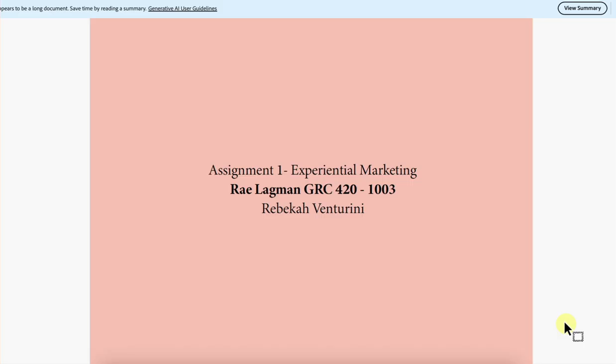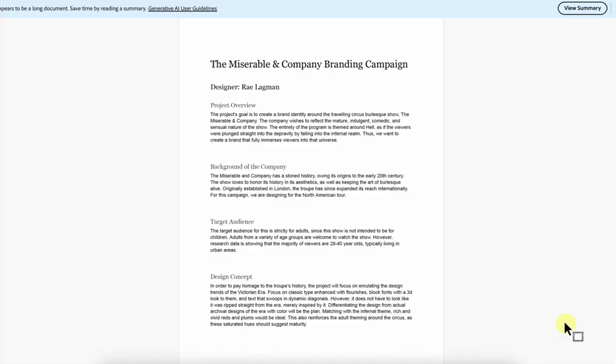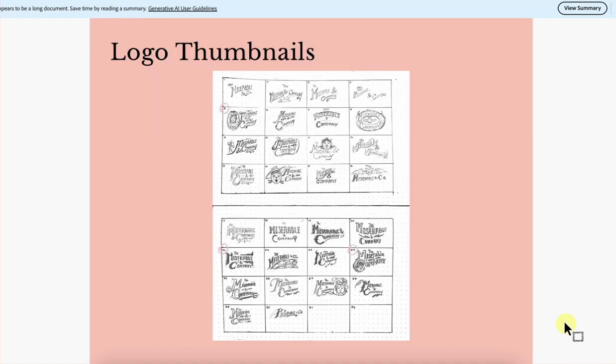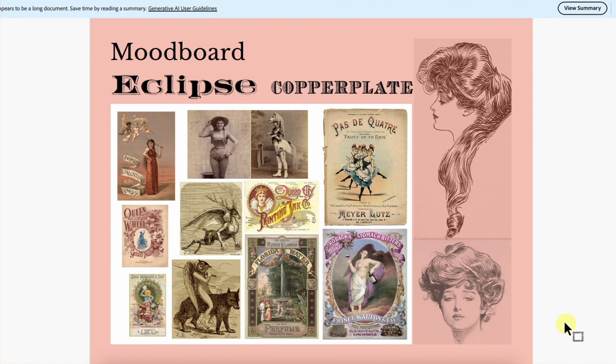The presentation is from Ray. Here's Ray's logo thumbnails and awesome mood board. Really cool finds here. These are awesome images. Love them very much. Next time on your mood board, don't be afraid to include a color palette and some fonts as well that you're inspired by. I mean, there are lots of fonts in these ads, but actual fonts that are digital and built already.